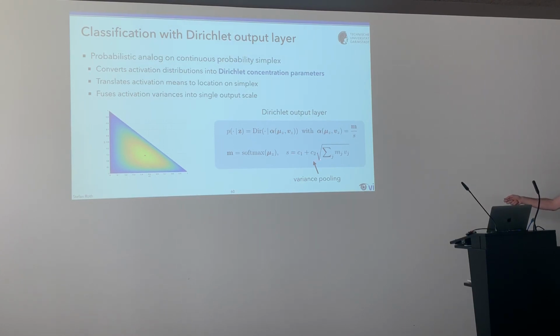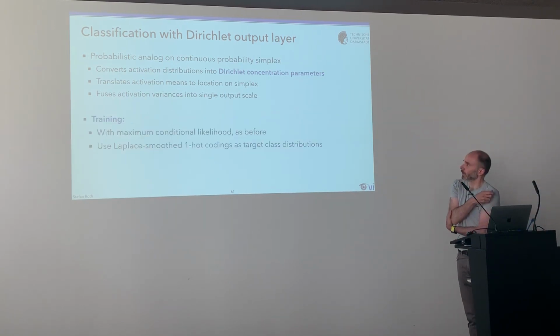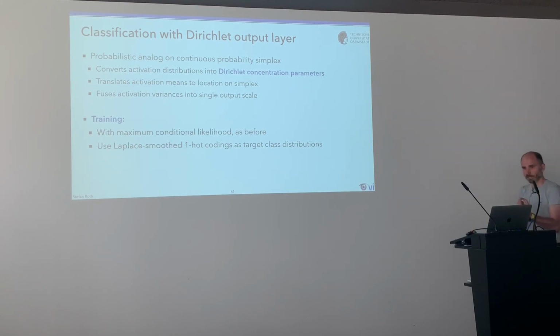Okay, so we have this step that we call variance pooling, where we just basically take the variances from the previous layer, we weigh them with the softmax activations, and that gives us this concentration parameter. Okay, and so we output again a distribution, but it's a Dirichlet distribution, and then we use log likelihood training with the Dirichlet distribution, and use that as the training target. So we train with conditional likelihood as before, but now we want to score the distributional output rather than the probability of the true bin. Okay, so that's the difference to the classical setting.